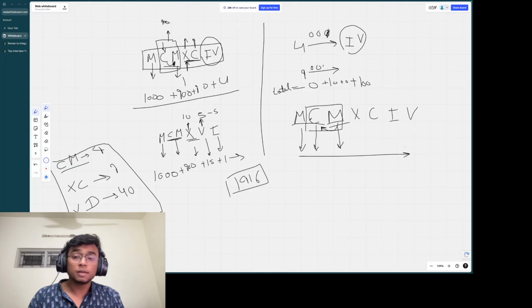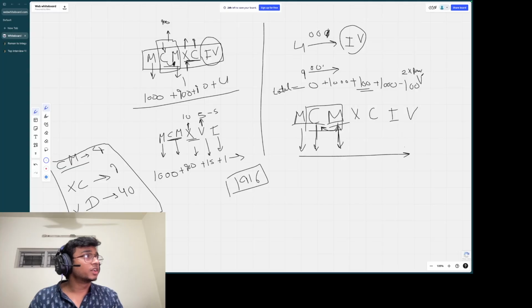But if there is any pair that is smaller previously and then becomes a bigger number later, that means that the whole pair represents another number. So in this case, we want to add the 1000 that we just saw, the M value. But at the same time, we have to subtract the previous value. Now, we don't just want to subtract the previous value, we have to also remove the trace of it from the previous iteration where we added it. So we basically want to subtract 2 times the previous value.